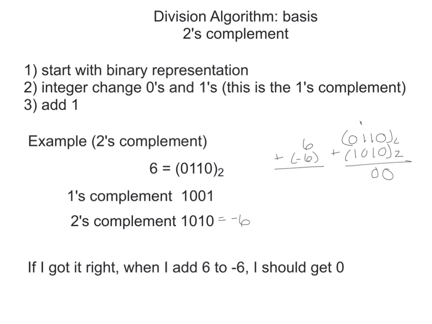Then I have 1 plus 0. Again, that's 2, so that's 1, 0 in binary, so I need to carry the 1. And then last I have the 1 and the 0 and the 1, which is 2, so again, that's 1, 0. But at this point, because I'm representing my integers with 4 bits, I drop the 5th bit and I have 0, 0, 0.